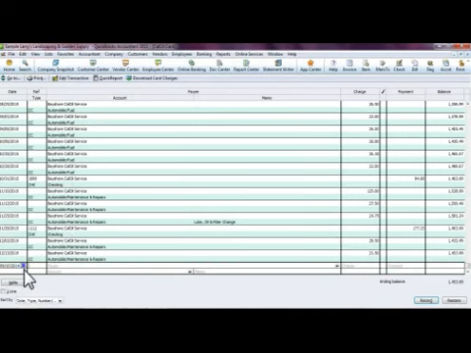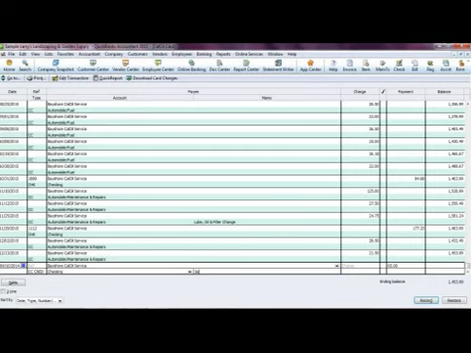So let's say that we made a payment on this credit card. We'd put the payment company, we would put the amount of our payment. And at this point, you would want to put what account you took that payment from. Checking account, another credit card account, your savings account, whatever account that payment came out of, you're going to want to enter there.